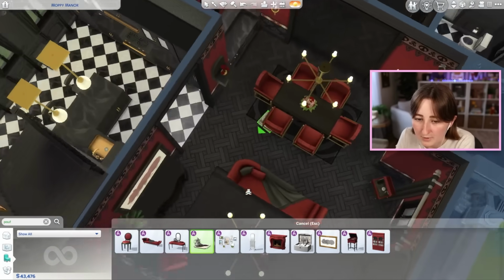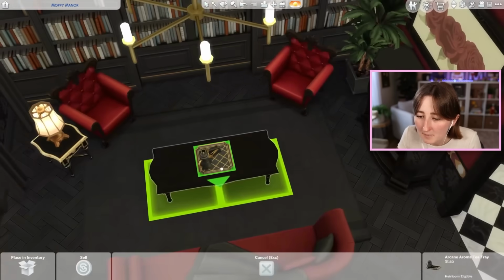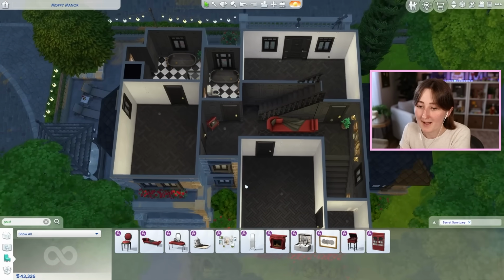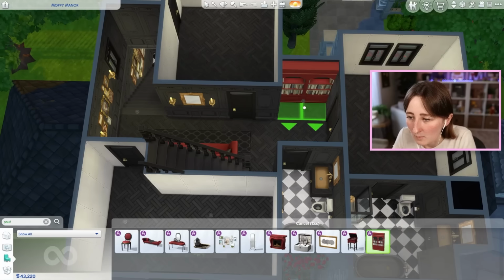Oh my gosh, I am so silly. I almost forgot the tea set. This was like half the reason I was using this pack. Maybe I should have put that, wait, let's put that on the coffee table. I've officially used everything though from the pack. Oh no, you know what we could do? Tea again outside. Tea by the lounge chairs. That is perfect.